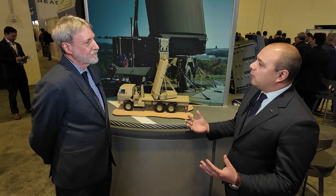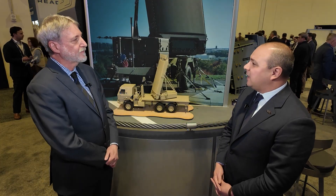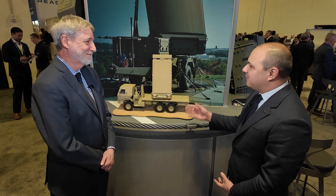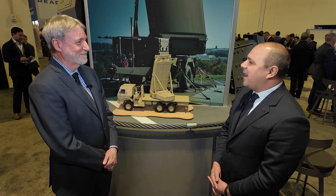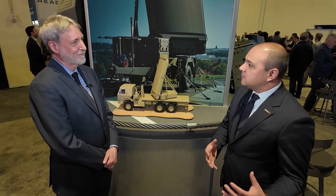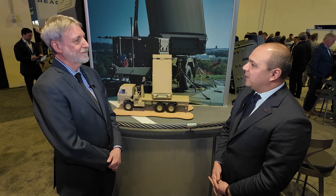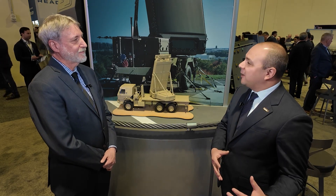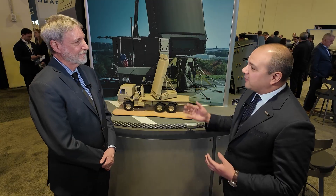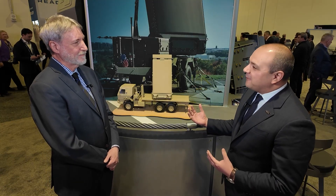We do a lot for the Marine Corps across Northrop Grumman, but one of the things we're most proud of is production of the TPS-80 Ground Air Task Oriented Radar, or GATER. We've got a GATER model here spinning. GATER is an awesome example of one of those AESA radars that we make with exceptional capability. It replaces five different radars that supported the legacy missions of the Marine Corps — all in one radar that's capable of doing all five simultaneously.